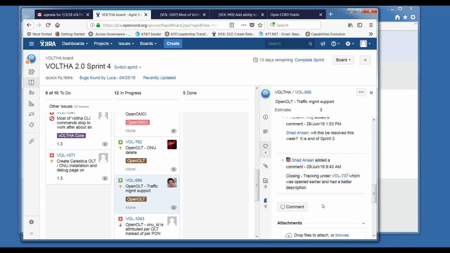Yeah, I'm still working on this. I did add a comment. I had a question for you here. So this has a comment that this was closed to track under a different issue instead? Under 737? Yeah, 737 is more like an epic. That's why I wanted to track the limited change of the support in the OpenOLT adapter for some specific things under this Jira. Okay. Maybe if Sean is around, or I'll send him an email. He's written 737. It's got a lot of stuff in it. It's more like an epic. Okay. So if he's fine with it, we can make that. Yeah, I'm more comfortable tracking it under a smaller story like this one. Got it. Okay. Thanks.